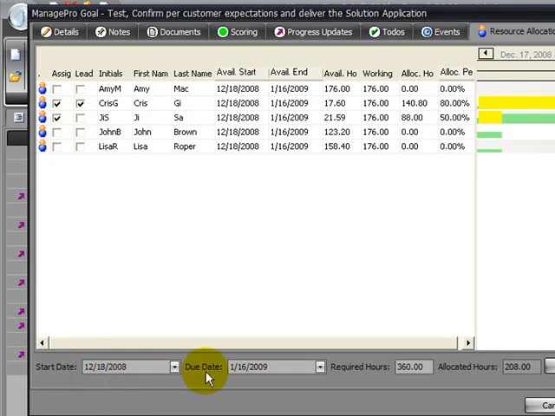At the bottom you have the fields of the start and due date of the task, the hours estimated as required to complete it, and the number of hours you've currently allocated based upon the people you've assigned and the percentage of assignment. By the way, here as you look at different people, you can assign them based upon percentage. For instance, if I wanted to assign John, I could assign him at 50% for the duration of that task, or I can also schedule him, assign him by a specific number of hours.